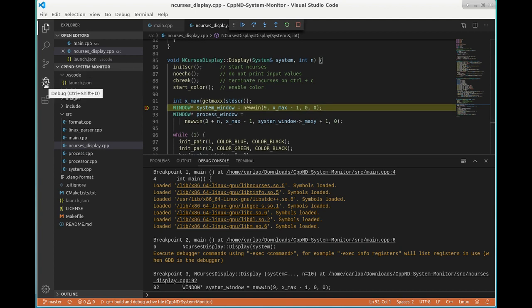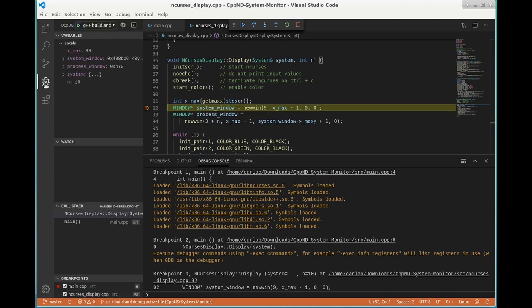Here in the debug window, you also can see some variables being displayed. For example, xmax has a value that is here, 80. And other variables you also have here, that is the variables window.